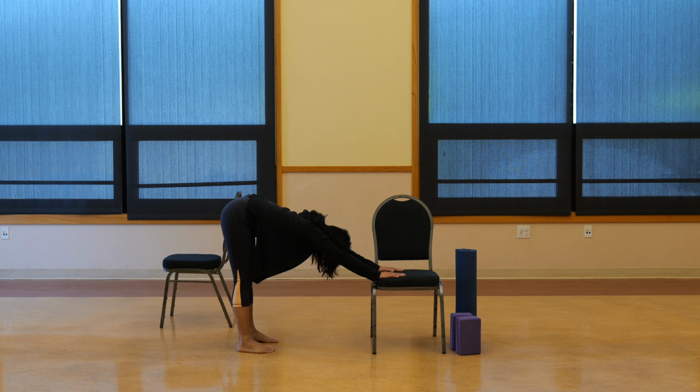So this is a resting pose, another resting pose, one like our Tadasana. So you can hold this pose. It's also an inversion, so you can feel maybe the blood coming to the brain, nourishing the brain.